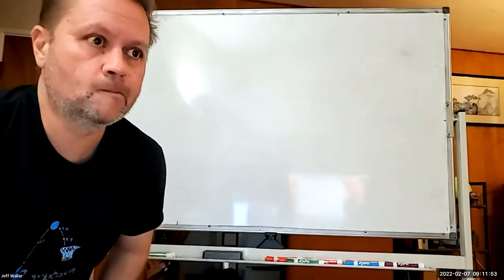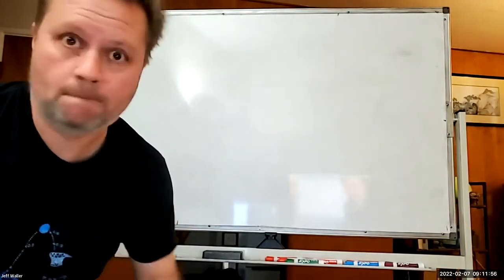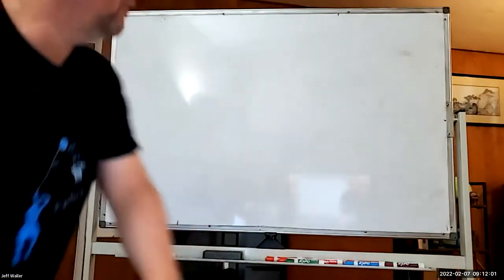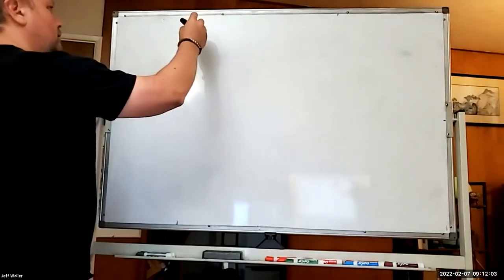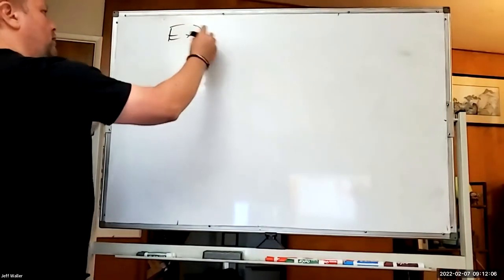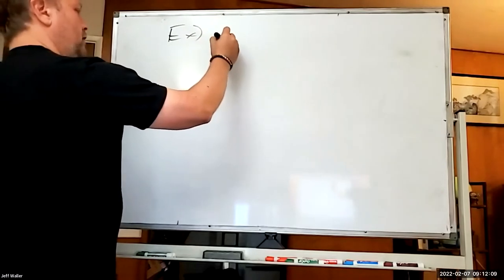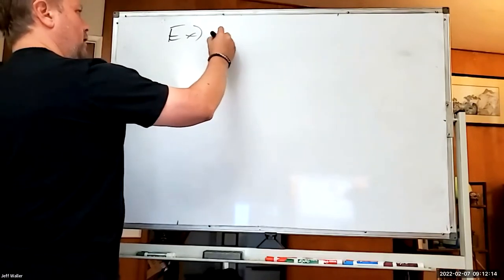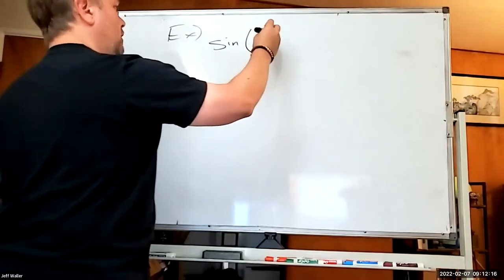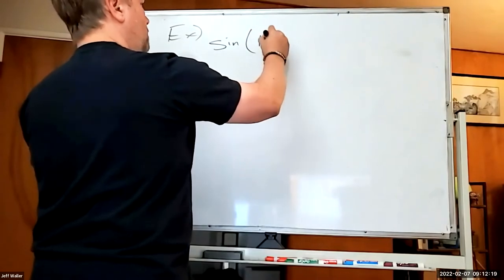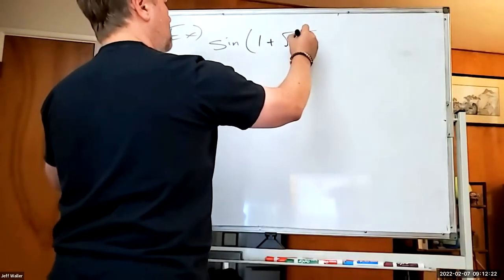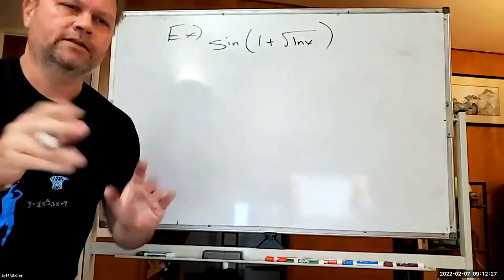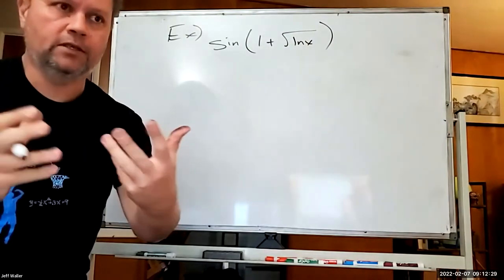Anything else, guys? Oh, the number 20, the splitting the 1 over the square root of x plus the square root of x, that problem. So let me, real quick, do an example that's sort of like that one. If we have a function that is, what do you got, Jeff? You can do it, buddy. Yeah, sine of 1 plus the square root of natural log of x. Okay, I like it. I don't want to do that problem because that's your homework, but let me show you a problem like it.